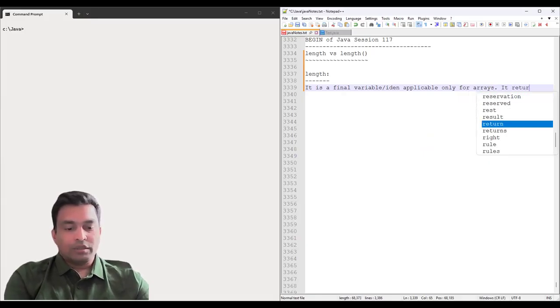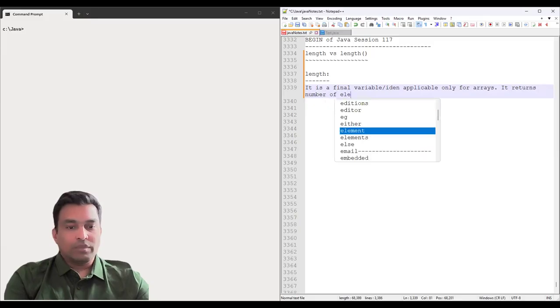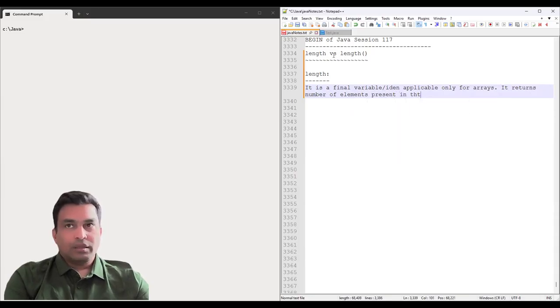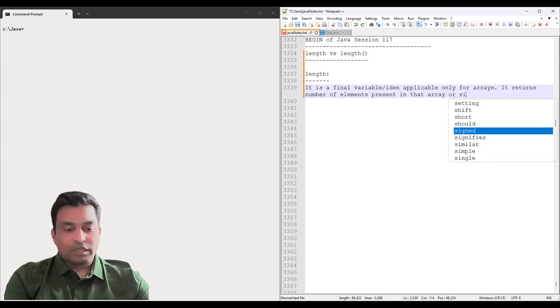It returns the number of elements present in that array, or also known as the size of the array.